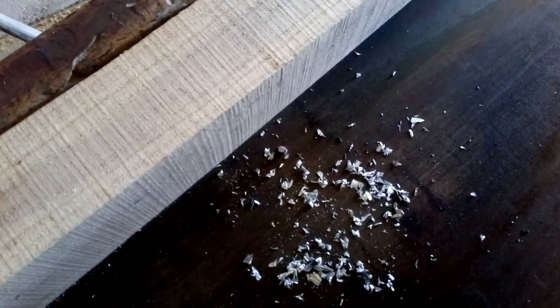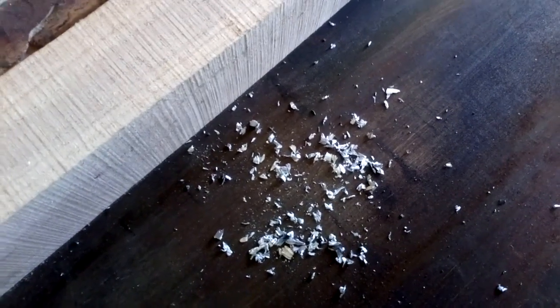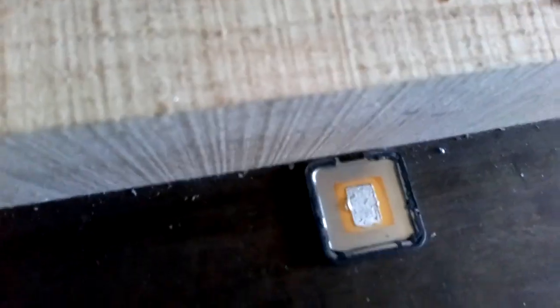When I process CPUs, I always remove the Indium and collect it, because I want to keep it for the future. Because in the future, Indium will have a very high cost — some experts say that in maybe a decade there will be no more Indium in the mines, and the price will go very high, maybe much more than gold. I just want to collect it easily. See — even from the heatsink you can scratch it off.